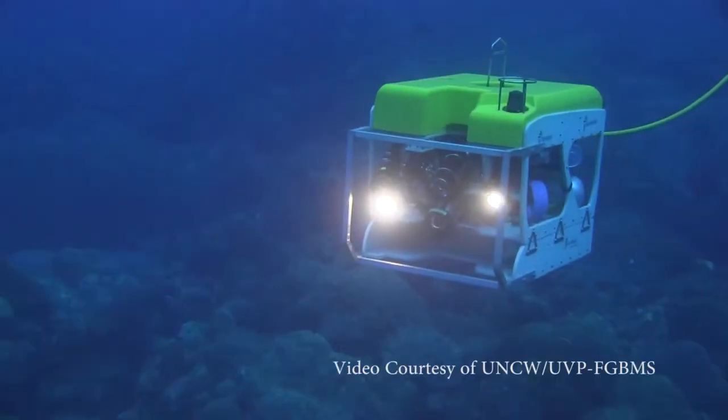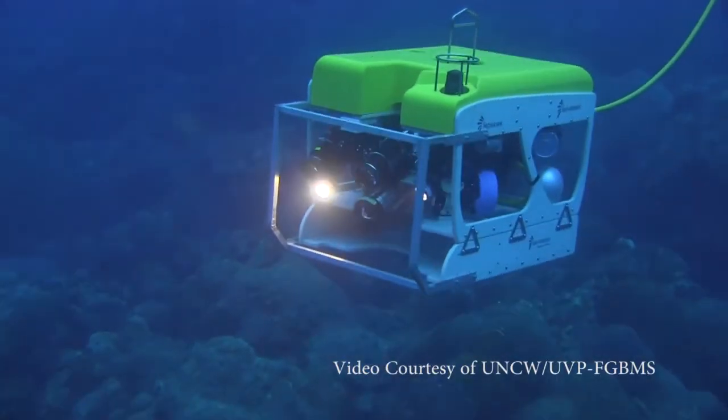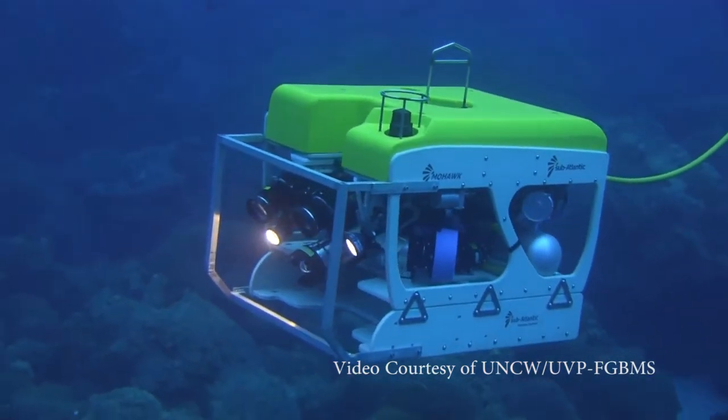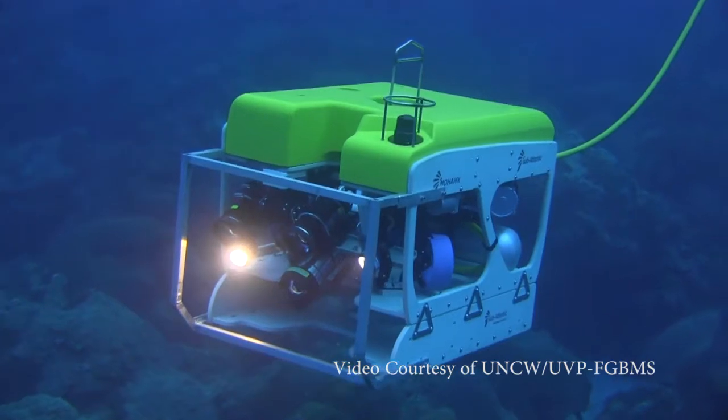Scuba diving is essential for this field because it's the only way we can get an actual scientist there. There are remotely operated vehicles which are very powerful in helping us get to places that people can't go. An ROV is a remotely operated vehicle. That means it is tethered to the vehicle or to a vessel via an umbilical that could be a different distance, could be a very short one, it could be a very long one, and it is controlled from the surface of the ocean on the vessel via an operator.